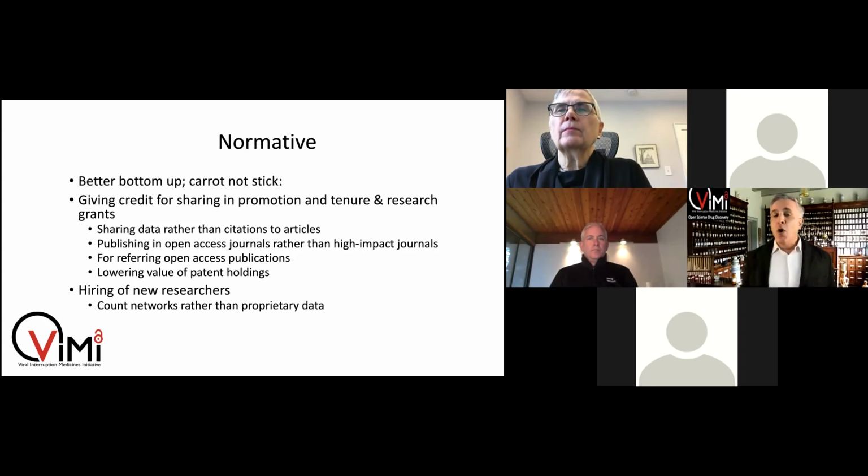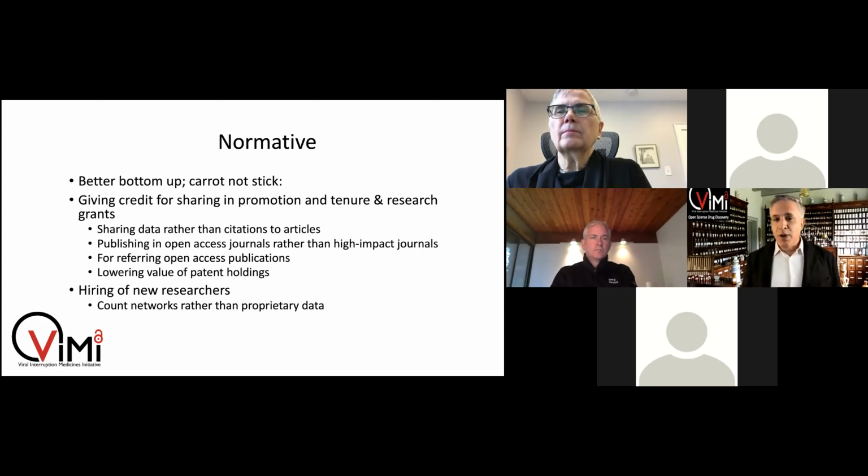And then there are a whole bunch of normative elements. What we have learned through interviewing people is that while there's general support for open science, especially in Canada, they don't want it imposed on them. They don't want the government or the granting council saying you have to do this. They don't even necessarily want their university to do it. They want to feel that they're part of the discussion to bring about open science.